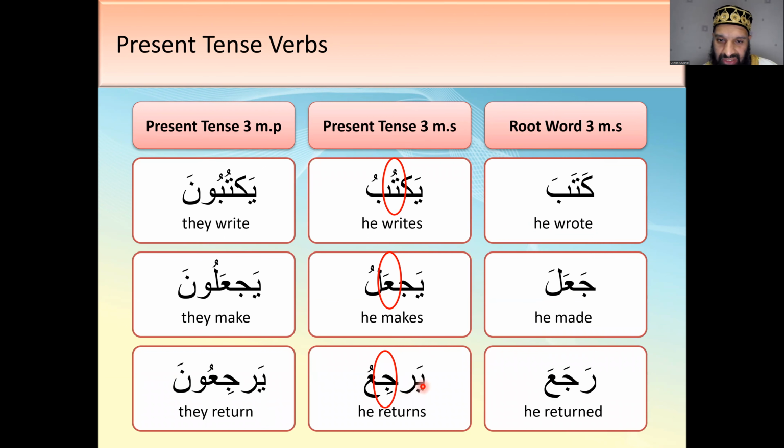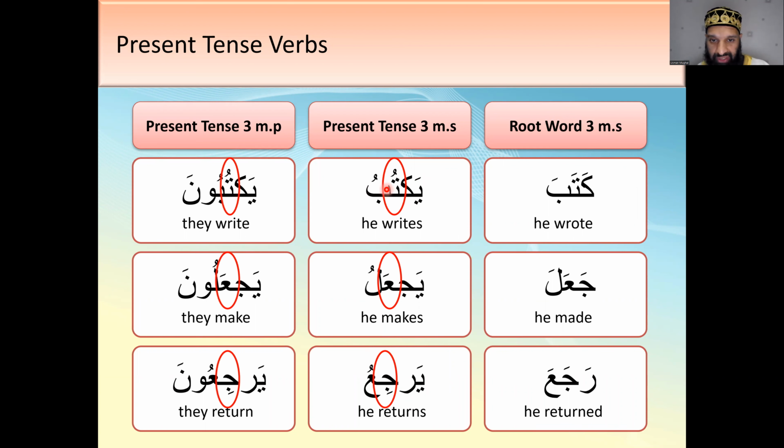So everything else is the same. The first letter, the ya, has a fatha, all of them. The second letter has a sukoon, so I just didn't put anything there. The last letter has a dhamma, but the third letter has a kasra here, has a fatha here, has a dhamma there. So what's going on? Why? And obviously that continues into all the conjugations of that verb.